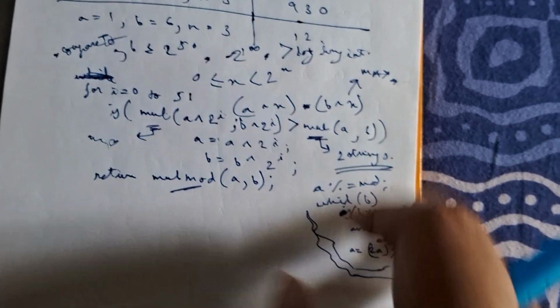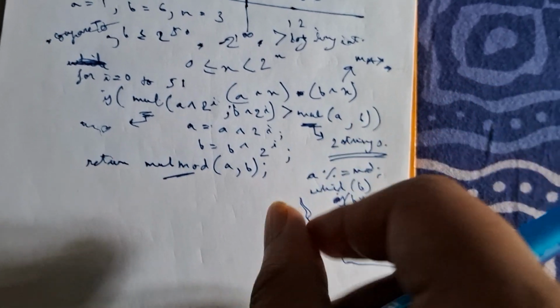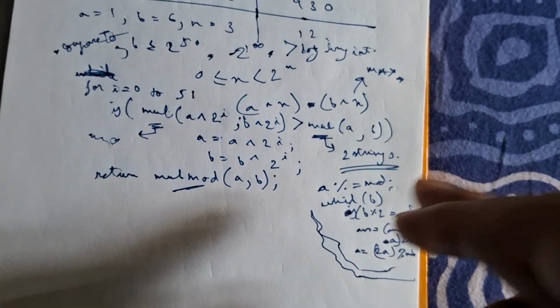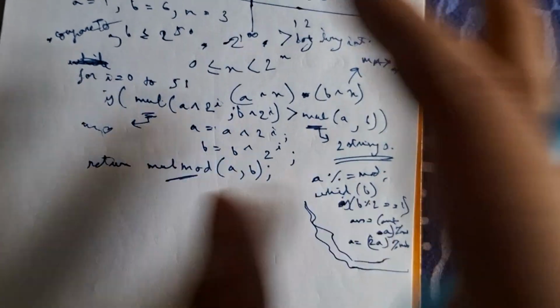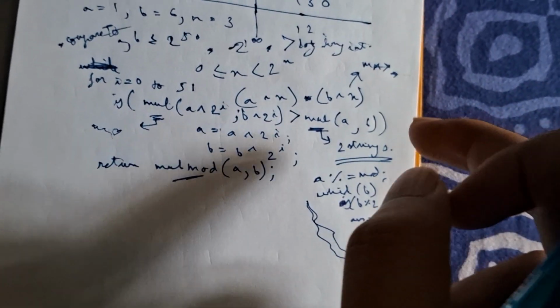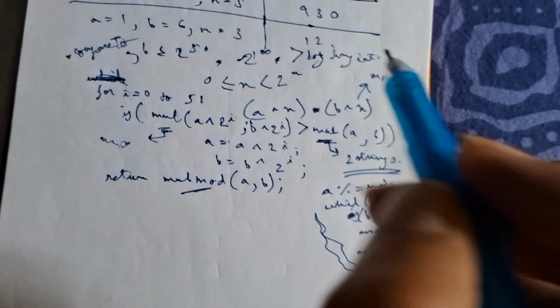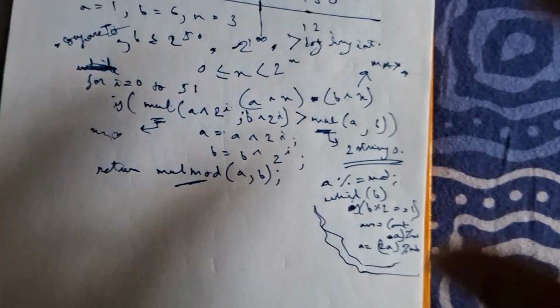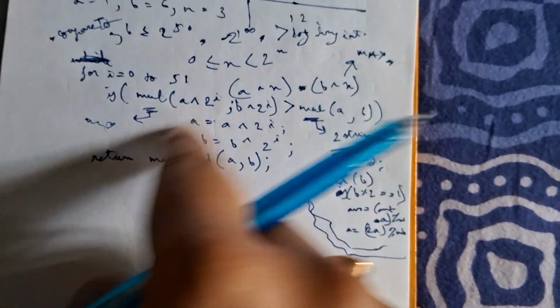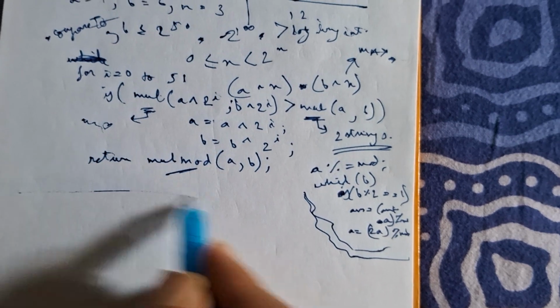You will get a lot of them, on how to multiply two great numbers with a mod. You will get this code in most of the platforms. Simply you have to just know that these two are the operations that you have to perform. You can't just simply multiply them because the numbers are very great. So this is the logic behind this.